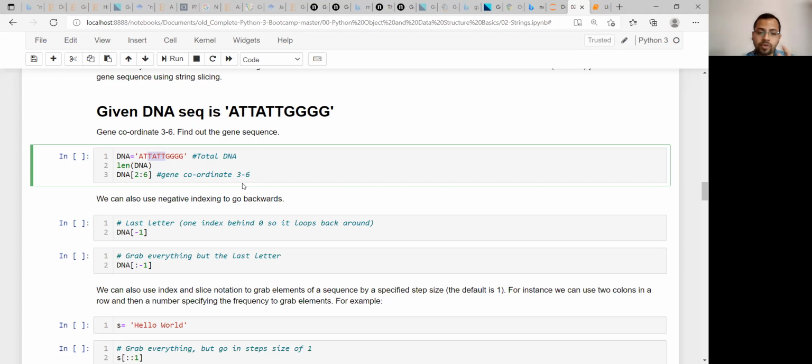Yes, and for that we need to tweak that particular syntax in your index position. So then you need to calculate what will be the index position for taking this coordinate value, and if you put that in your syntax, it will give you the exact sequence.